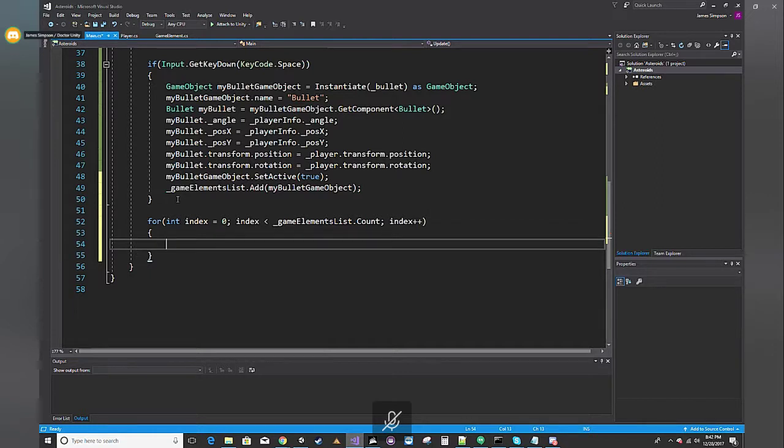Okay, so we'll say something like if, well, we know we're going to be putting other things inside this game element list, such as our asteroids and our large and small asteroids here. So we need to plan this. We need to start looking for, we can use the name. There we go. There's a reason why I like naming things. So here, what we'll do is we'll say if the game element list index dot get component, no.